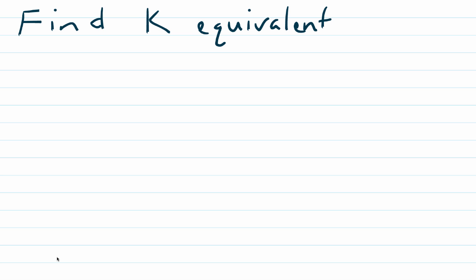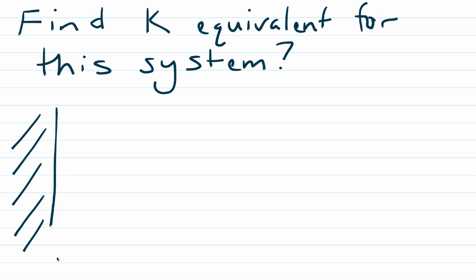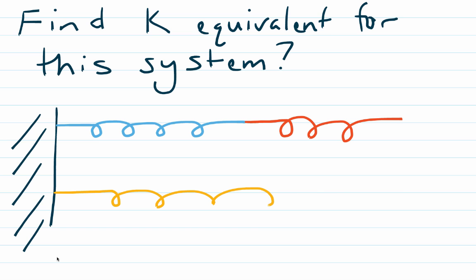Now, you should be able to combine these two ideas of springs in parallel and springs in series to find the equivalent spring constant for a system such as what's popping up right now. 2 springs in series that happen to be in parallel with a third spring. I'll leave it to you to go through and figure that last one out.